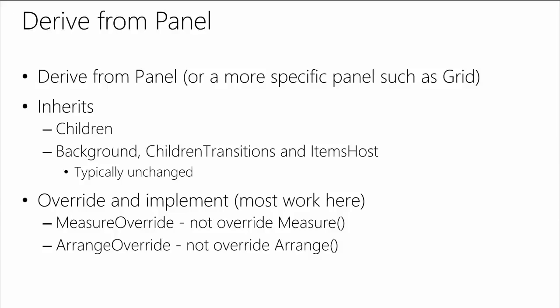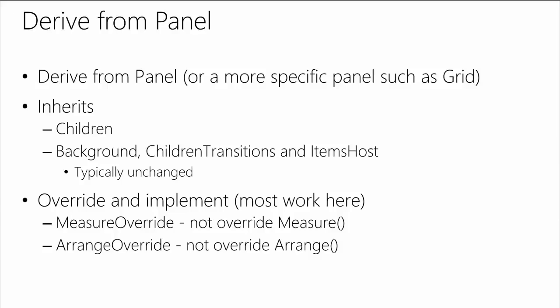Usually, a developer doesn't extend those. You know, a child collection. I don't know why you'd go and monkey with that, but you certainly could. But what would you actually come in and change? You would override and implement two methods in particular. Yes. In fact, it might be easiest to say that on a typical custom panel, two methods only is probably what you're going to come in and override. MeasureOverride and ArrangeOverride, both of those two.